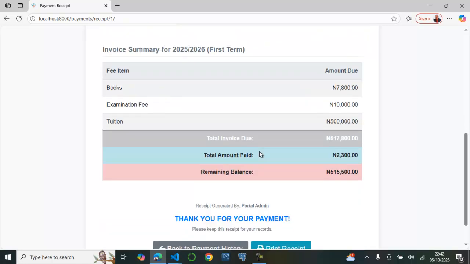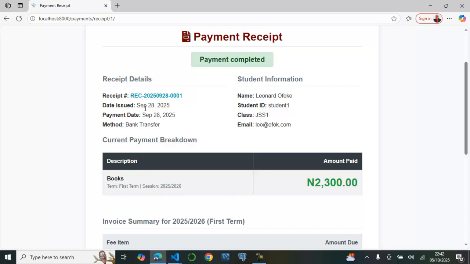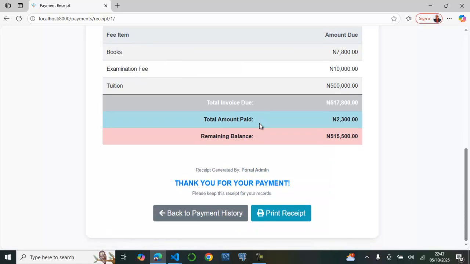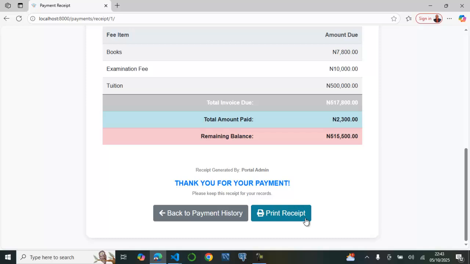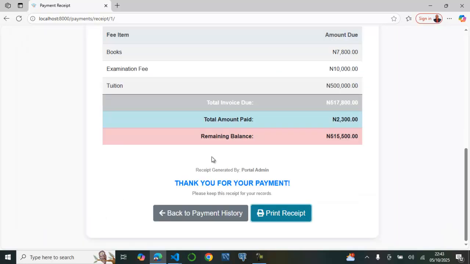You can see the particular payment is for books, and this is the total that the student paid on this date through this method. The receipt number is there, the student ID is there. So it saves the school from printing receipts for students, because this receipt is always accessible to the student at any time they log into their portal, so they can see their receipt for each of the payments that they have made. They can print the receipt, and the student can actually print their receipt or save it to PDF on their phones, on their computers.